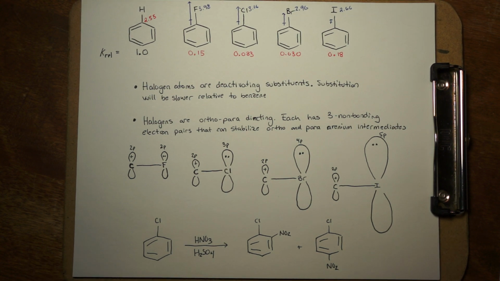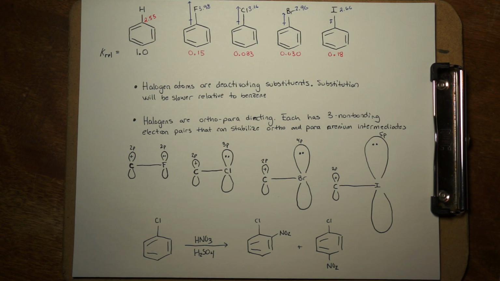Again, the exact distribution of these two is going to depend upon the conditions of the reaction, but we can expect somewhere in between, I would say, a 1-to-3 ratio and a 1-to-1 ratio. And so we can adjust those conditions to maybe favor one over the other, but know that the major products in this reaction are going to be the ortho-substitution product and the para-substitution product.